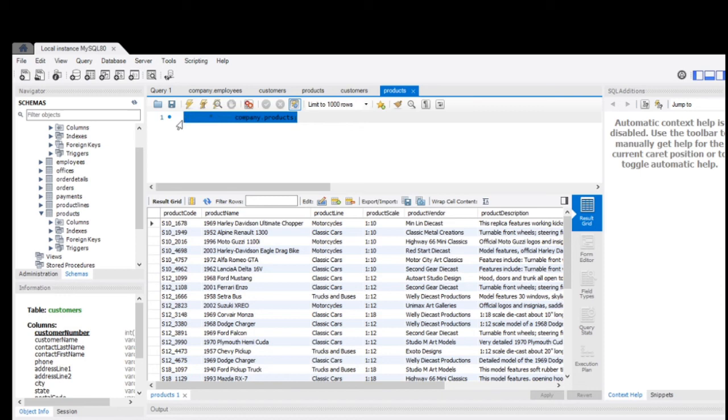So, in the problem, it says na i-display daw natin ang lahat ng product name and product line of products na may katulad na product line ni 1968 Ford Mustang. So, in this case, hindi natin alam kung ano pala yung product line ni 1968 Ford Mustang.